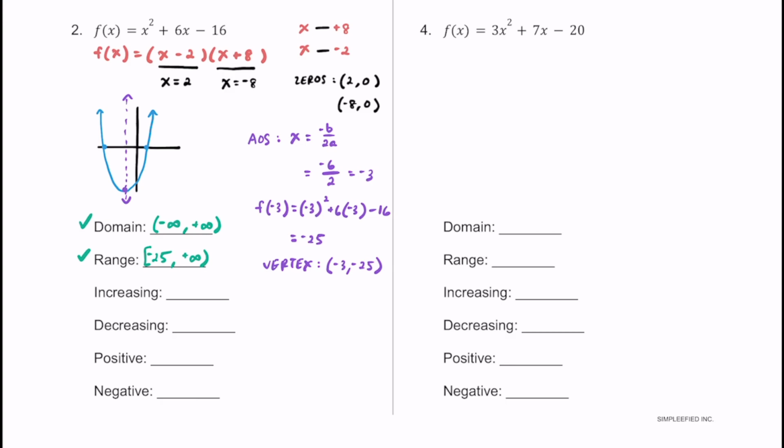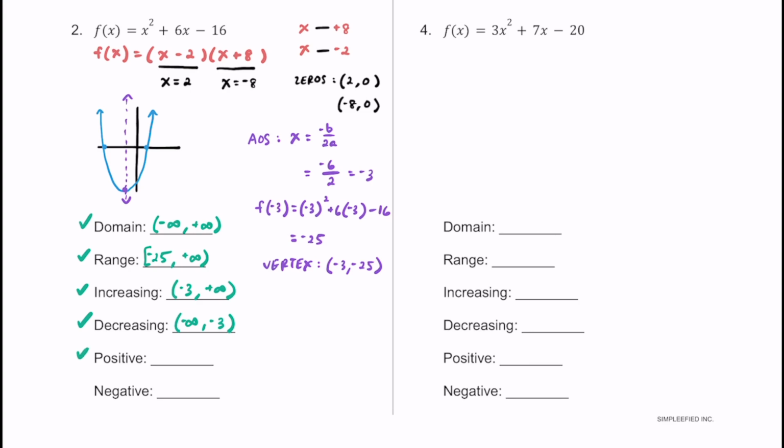All right, so when is this graph increasing? Okay, so the graph starts increasing at the vertex, and it's just going to keep going up forever after that. So it's going to start at what x value? Well, the x value for here is going to be negative 3. So it's going to start increasing at negative 3, and it's going to increase forever after that. Okay. What about when the function is decreasing? Well, it's going to be decreasing up until that x equals negative 3. So if you go to the left forever and we're going towards the right, it's decreasing, decreasing, decreasing up until negative 3. That's when it stops decreasing and it's going to start increasing.